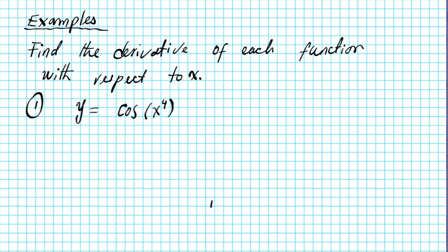Okay, so now we're going to use the chain rule here. Why do we know that we have to use the chain rule? We have two functions composed with each other. The outer function is cosine x, and the inner function is x to the fourth. So what we're going to do is tear it apart. Let's take out the outer function. The outer function is f of x, which is cosine x, in its parent form. You don't write it as a composite. And then the inner function is g of x, which is this quartic monomial, x to the fourth.